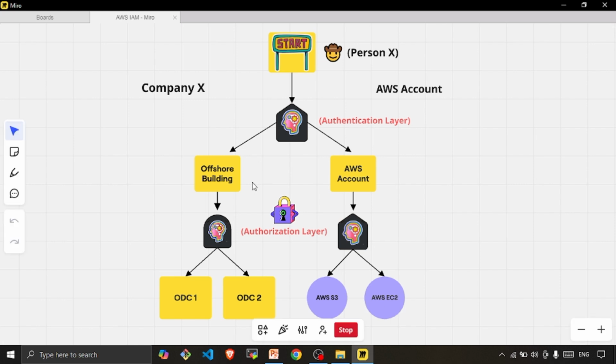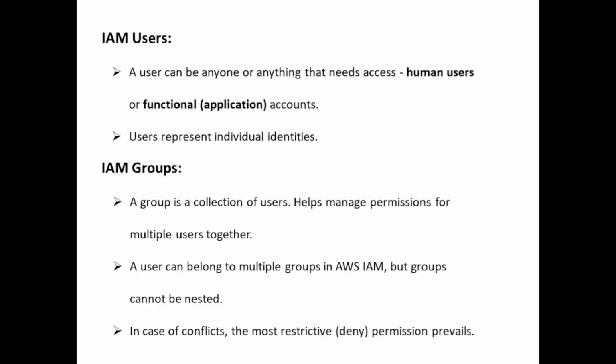Once the security validates the ID card of person X, he will be allowed inside the building, but he can't go anywhere. Based on his ID card or role in the company, he may only be allowed to either ODC 1 or ODC 2. Because if he is allowed into all the ODCs, it will create a security issue. This is authorization, controlling what resources one can access. In AWS IAM, this is exactly how it works. You can authenticate using a user account, and your access is determined by policy attached to that user or their role. In IAM, we work with a few key identities that help define who is accessing your resources and how.